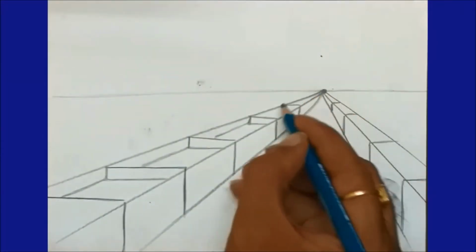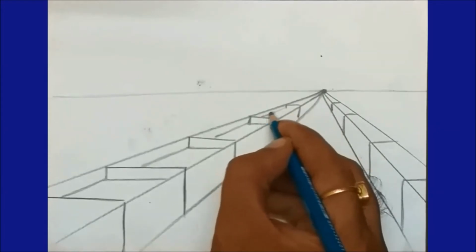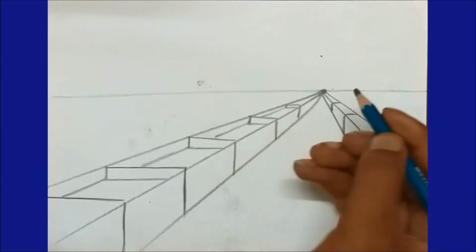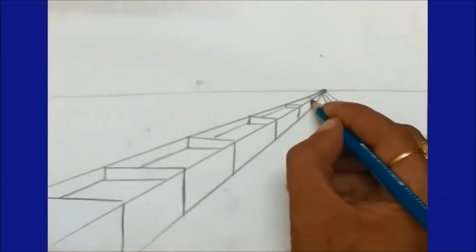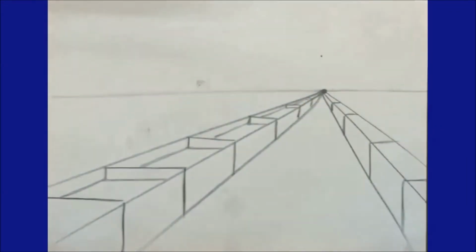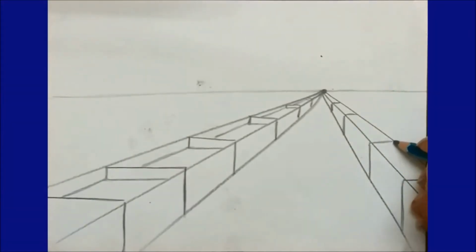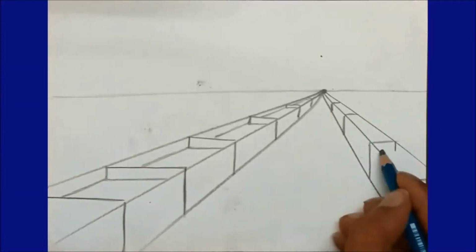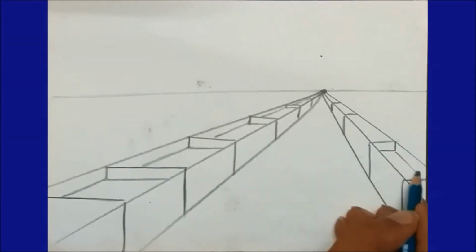As it goes further, the depth keeps reducing. The houses are also small, the depth is also small. Now here same thing, standing line, slipping line and slanting line.